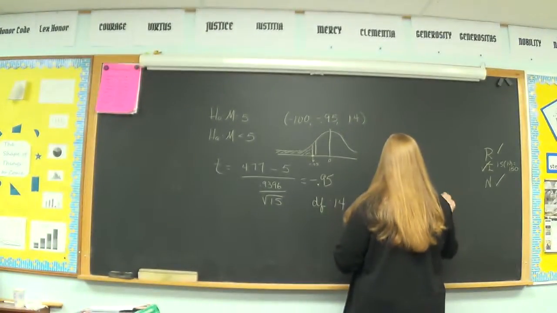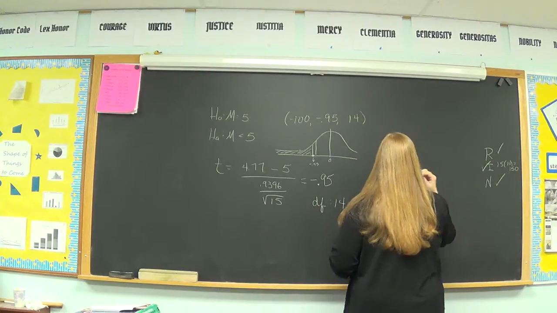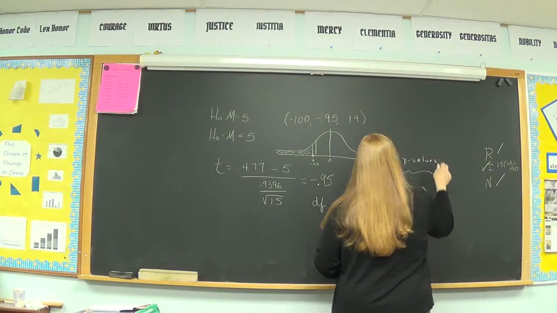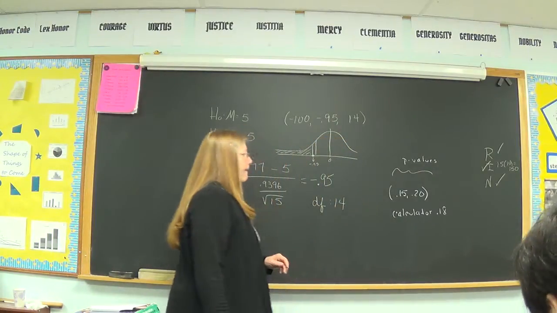Why is it the lower? Mine lists it maybe different in numbers. Mine lists lower and then upper. So negative 100 is the lower and negative 0.95 is the upper.